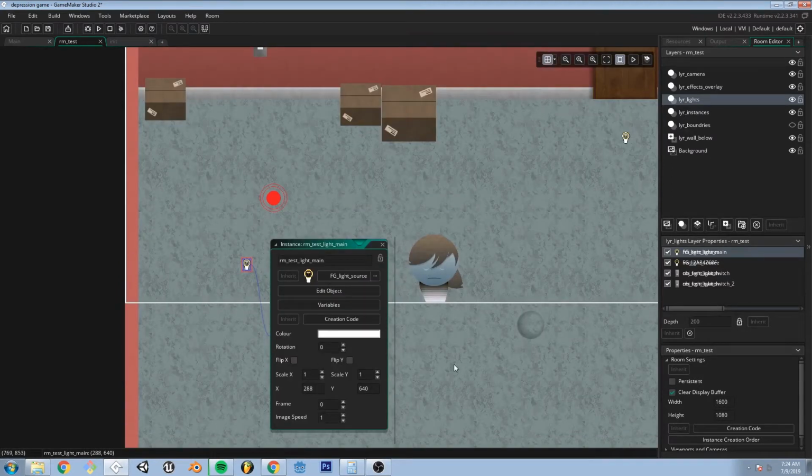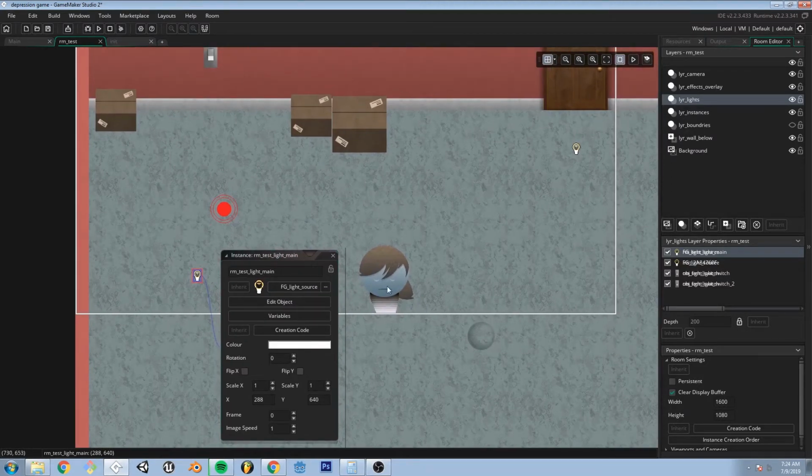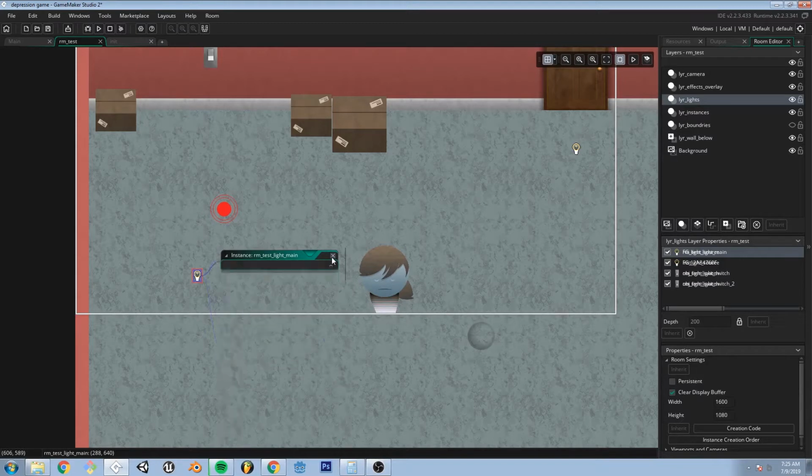I could set this one also to this light switch as well. The way I'm designing the game, I want these characters to only appear whenever all the lights are off, and I'm only really going to have one light source per room, like an overhead light.